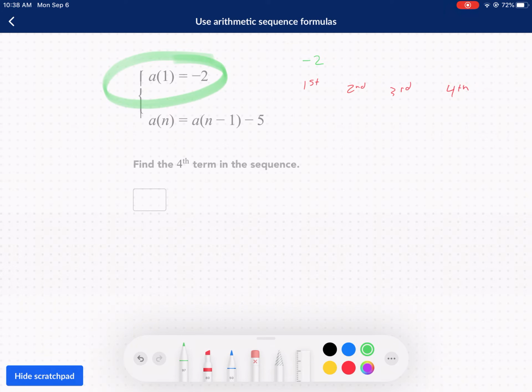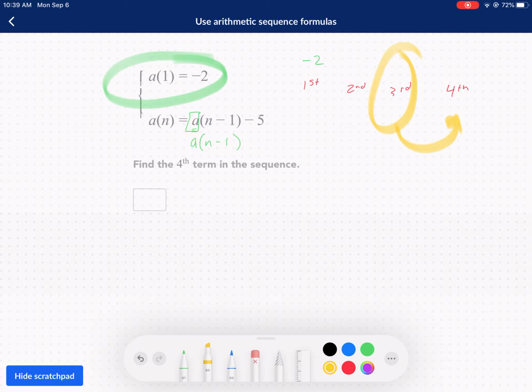Okay, and we're doing something. Okay, notice how it's not a number here this time. It's a n minus 1. The other one, it was 5, and we knew we had to multiply by 5, okay, to the pattern. This one's different because it says a. That means we need to find out the previous term. So I think I said that in the first one. We didn't need to find it out because it is given a number. Okay, a was 5 in the previous one. This one, we don't know, so we have to find the term before. We need to find this 3rd term in order to get to the 4th term.